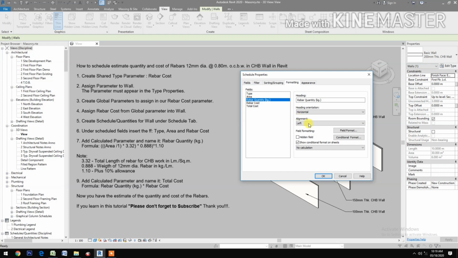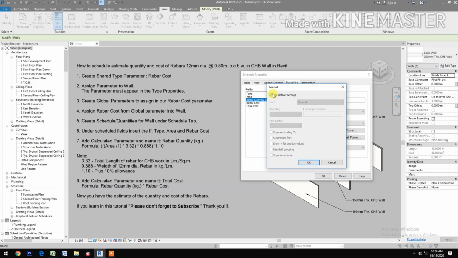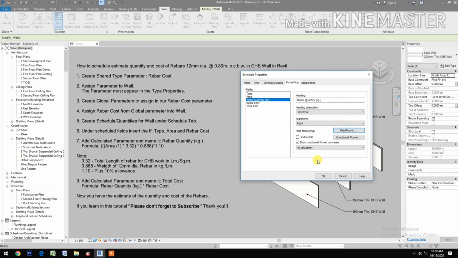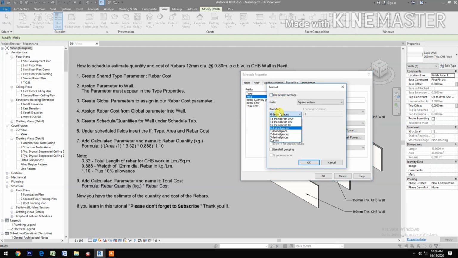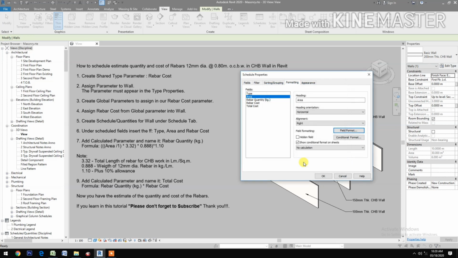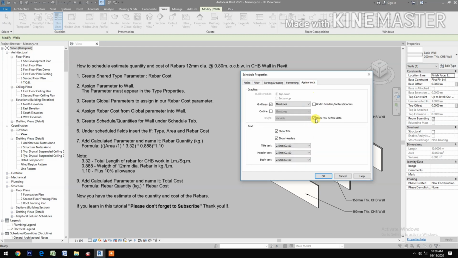Rebar quantity, alignment right, field format, uncheck, select fix 2 decimal places, use digit grouping. Calculate totals. Area, alignment right, check field format, uncheck, 2 decimal places, use digit grouping. Okay, calculate totals. Go to appearance, uncheck blank row before data.